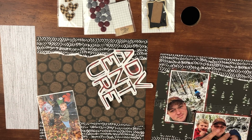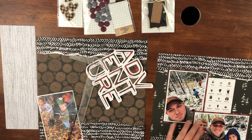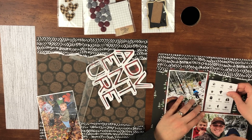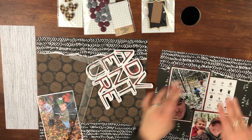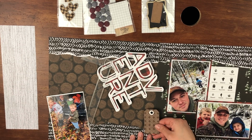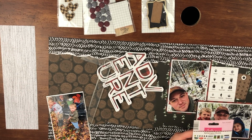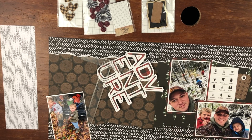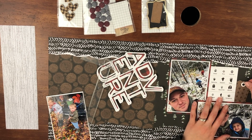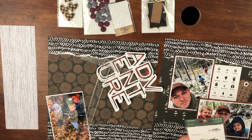But they just have so many different cute pieces that you can add on, and they are custom, you know, they make them themselves. So I don't know, I'm glad that I found a kit geared more towards boys, because that is one thing I struggled with starting off scrapbooking, was trying to find things, papers, collections for boys. So I am very happy that I found them.